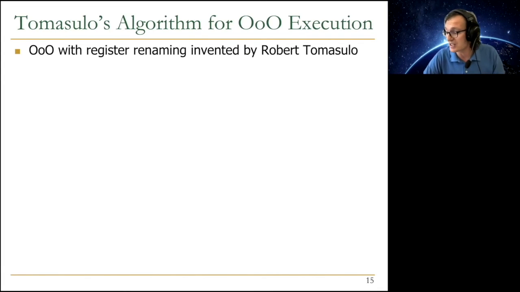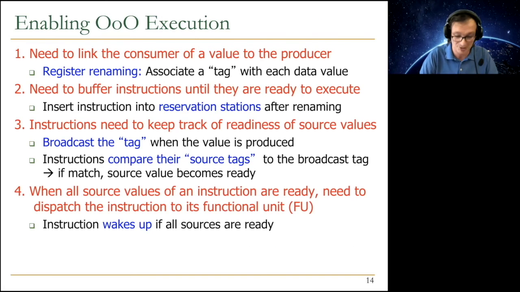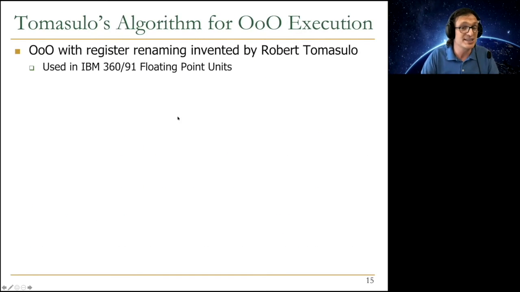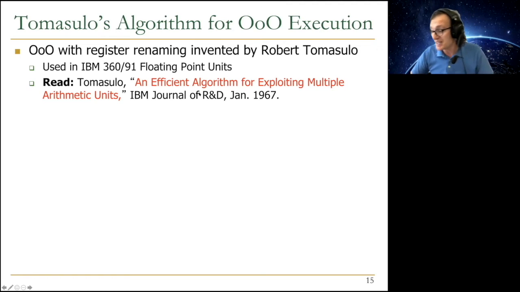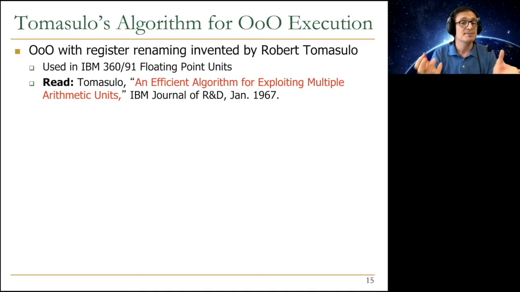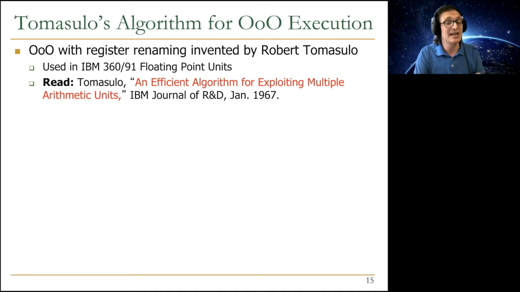So this out-of-order execution, as we discussed with register renaming, was invented by Robert Tomasulo in the 1960s, actually. Oh, sorry. It's used in the IBM 360/91 floating point units. This is a beautiful machine, and I would recommend reading this paper. If you take my seminar course, we sometimes read this paper or similar papers related to the IBM 360/91. But basically, this idea did not take off at the time. Why? Because this machine did not have precise exceptions. So it did out-of-order execution, but it did not maintain the state like we discussed earlier. As a result, it was terrible or almost impossible to debug.